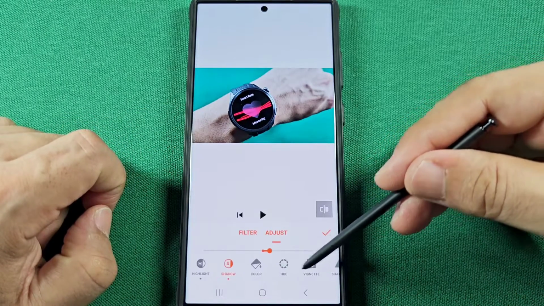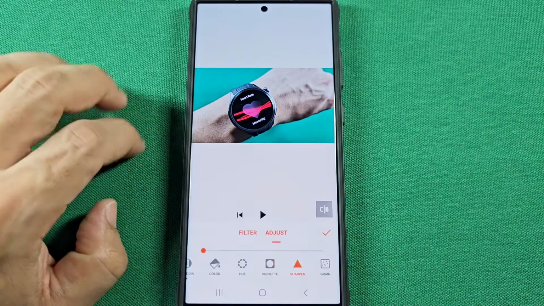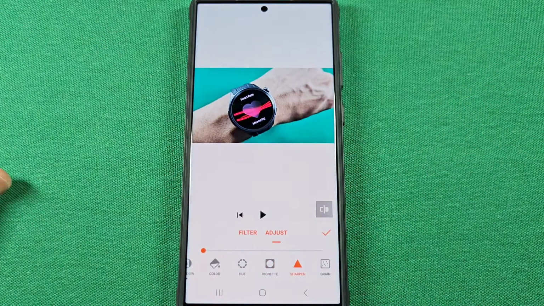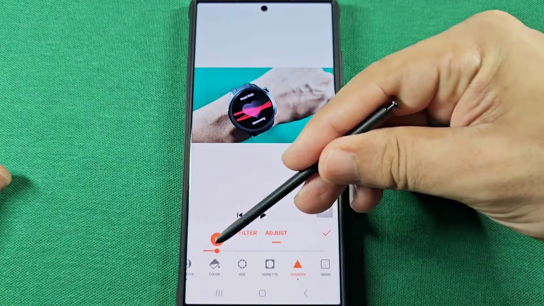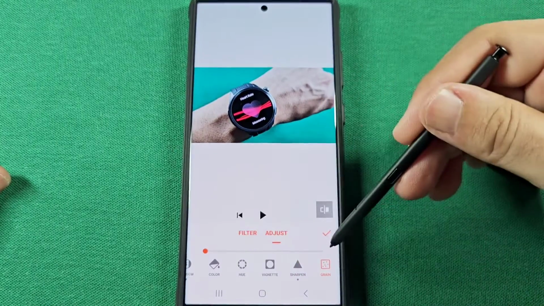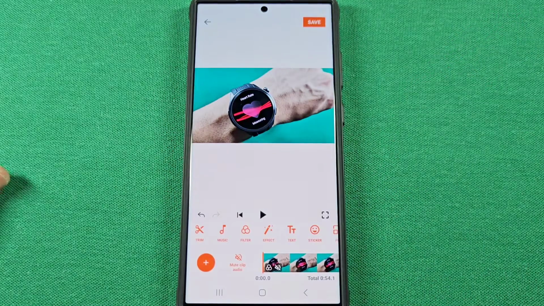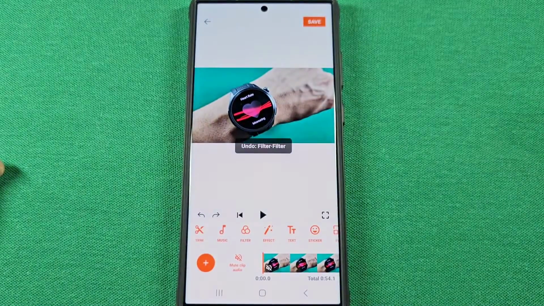We got the hue here. Okay, we got this and sharpen. Sharpen is my favorite. The sharpen is gonna help you reduce that blurry, maybe your video is kind of fuzzy, and you wanna increase the sharpness, make it a bit more clear. That's gonna be the way to go, okay? And then of course the grain, if you wanna give it some of that old style to it, okay? Now again, once you press the check mark, that's gonna save everything. And as always, the undo option here will undo every last edit, okay?